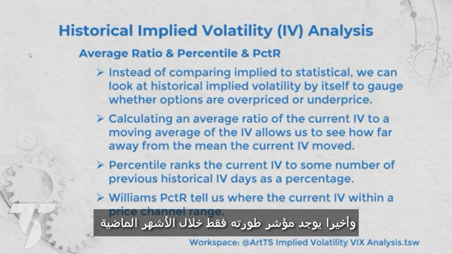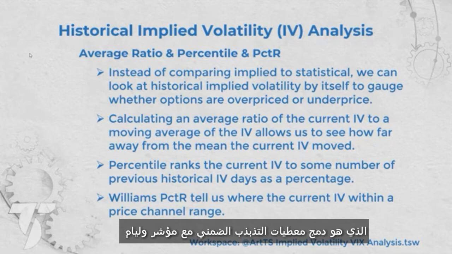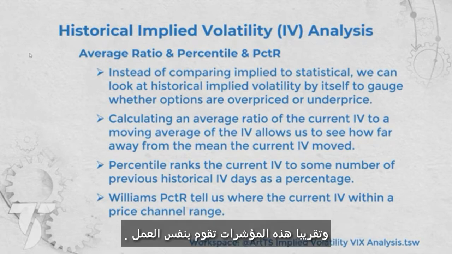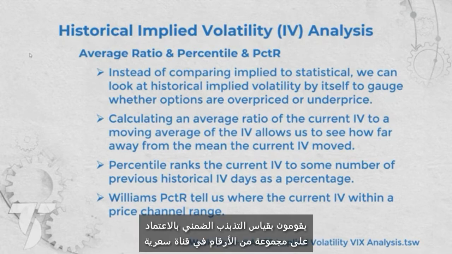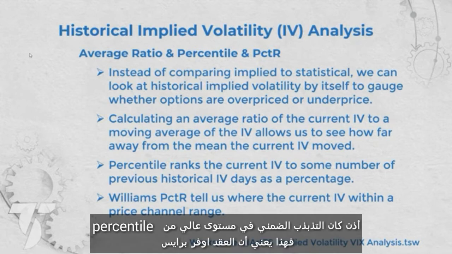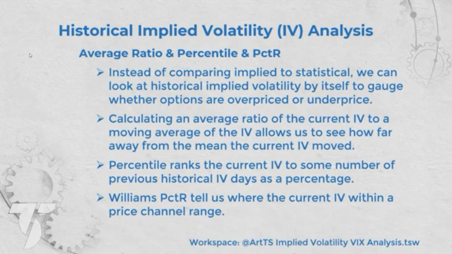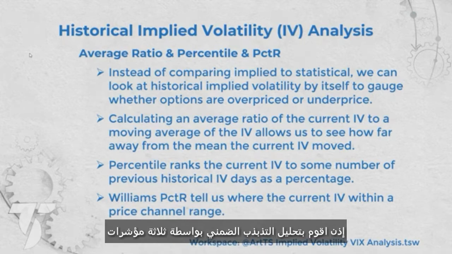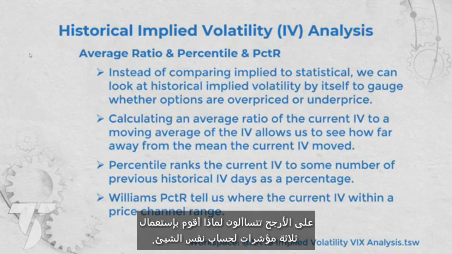And finally, a concept that I developed just in the last couple of months is putting implied volatility information into the Williams percent R indicator. So this is like a stochastic or RSI, Williams percent R. They're all the same thing. They kind of measure where implied volatility is within the range of some number of bars, within a price channel. And so if the implied volatility is in the upper level of percent R, then options are overpriced. And if it's in the bottom, it's underpriced. And so that's the concept. So I look at it with those 3 indicators, and you'll see that. You're probably wondering why I'm using 3 different indicators to calculate pretty much the same thing.